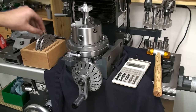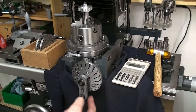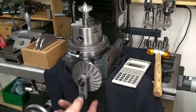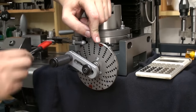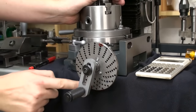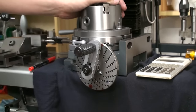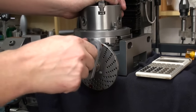You might notice that I left out the sector arm, because I'm only using two holes. The sector arm gets in the way and you hit it with the detent pin, and I prefer for such simple dividing jobs not to use it. What I do is I mark the holes I'm going to use with a pen. So I start up here, give it one turn and a half turn, go down in this one. Then I do another full turn and another half turn, and back up here. And that gives me always 6 degrees of spinning on the rotary table. One and a half. One and a half.